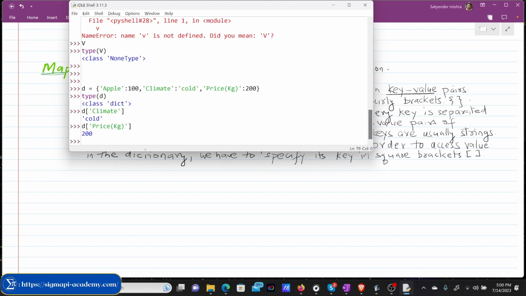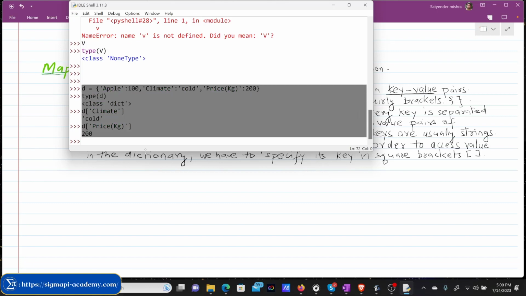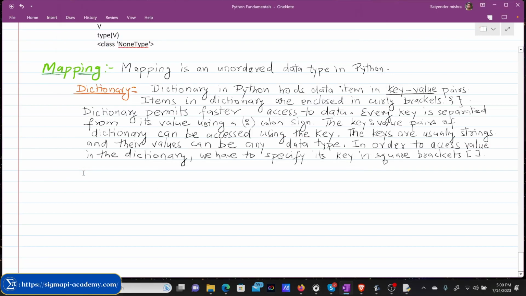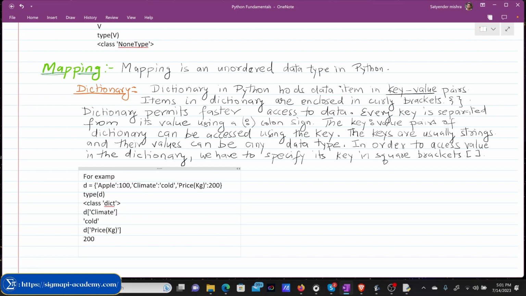So we study a chapter called dictionary also in future. All these are chapters. Whatever I am teaching you right now today, all these are chapters in your syllabus. So let me put here the example. For example.